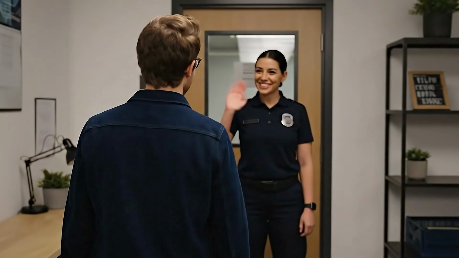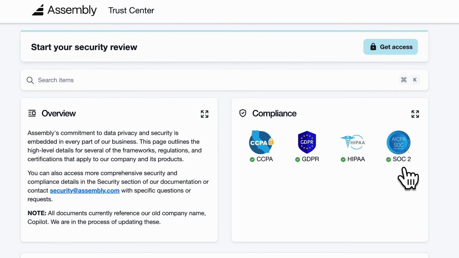But before we get too far, does it have security? You better believe it does. We've got AICPA SOC 2 security. It is even HIPAA compliant. They'll sign a BAA. That's not a thing that we need, but it just goes to show you they got their stuff on lock.